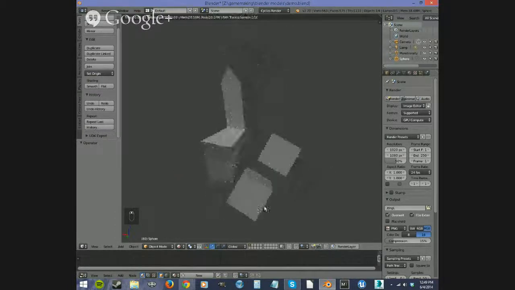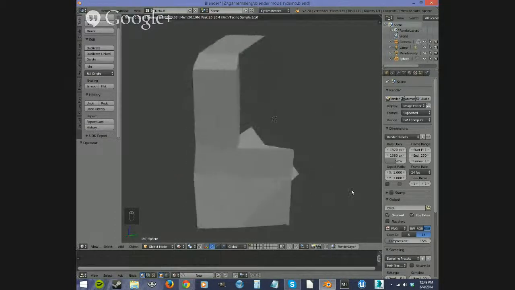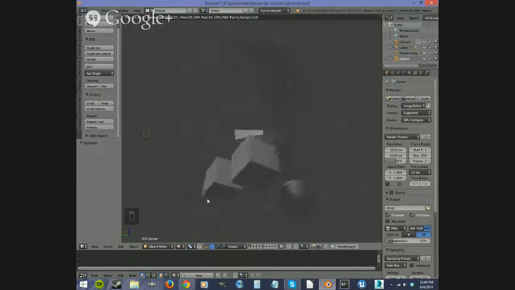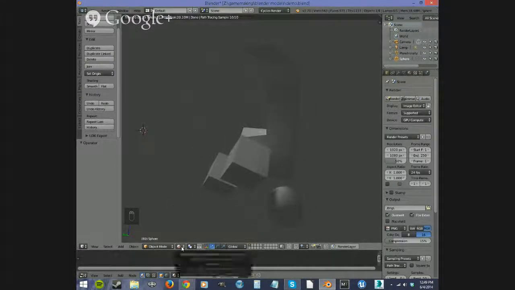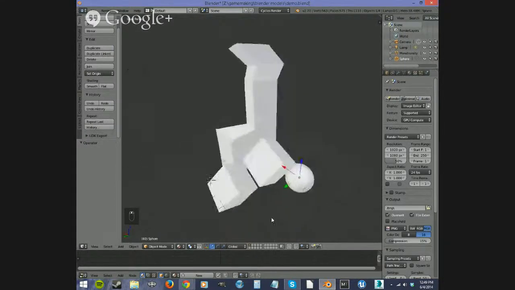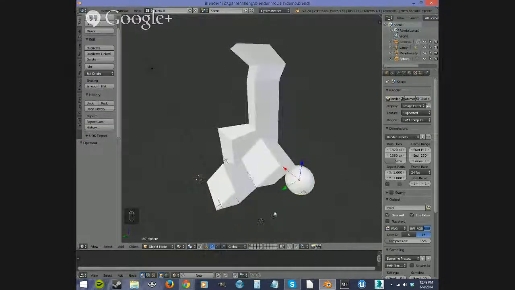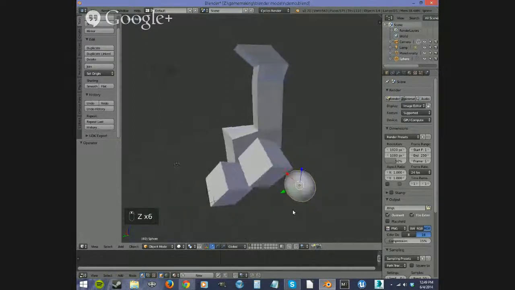So I move this around, see how it's kind of going all snowy and crazy? It's because it's actively trying to render it with Cycles each time I do something or make a change. This can crash your system if you have a lot of different materials and a lot of different objects and lights everywhere, and it's got to refract and bounce. It can take up a lot of your system just moving around. So I suggest when you get there to just leave it in the material setting. And then Z switches back and forth between solid and wireframe. And you'll use this a lot.